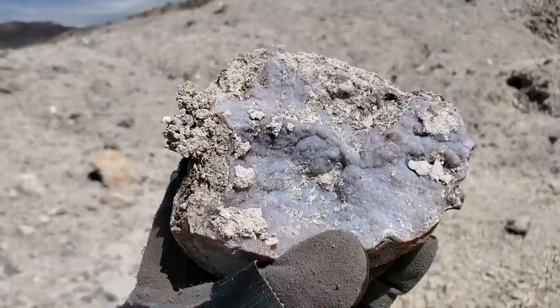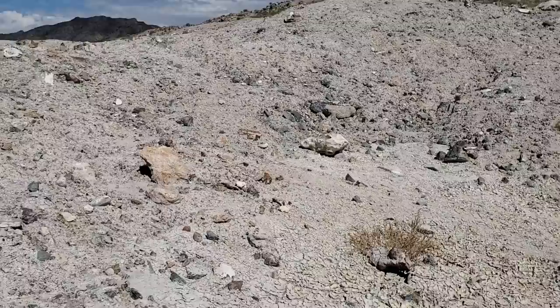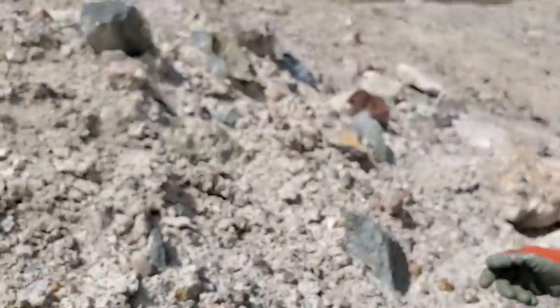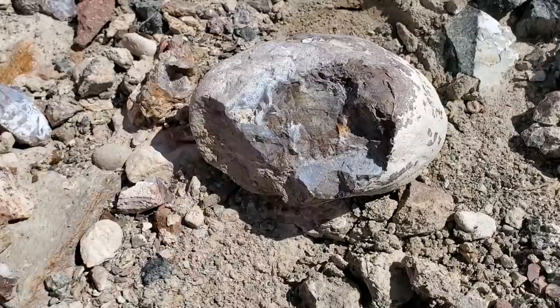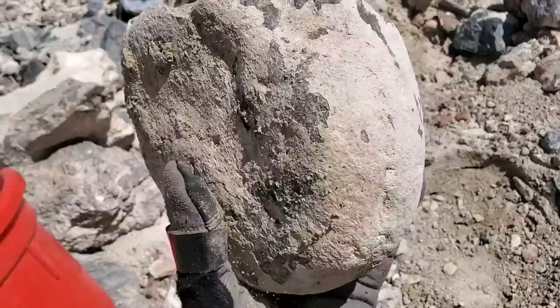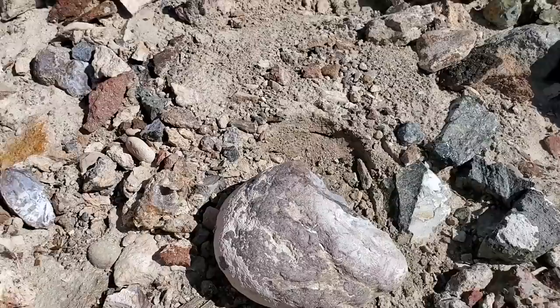Look at that. I'll accept that — I think that's beautiful. Now some of this material, from my experience, is going to be UV reactive, which is cool too — something to check in the material later on. Yeah, that one's very pretty. It's partial, but I could just maybe cut the face of that off and have it look really good. This almost looks like a river cobble, but then you can just see that big chunk of agate in there. Very tempted to take that and see if it goes all the way through — that'd fit so nicely in the saw. Might have to walk that one back.